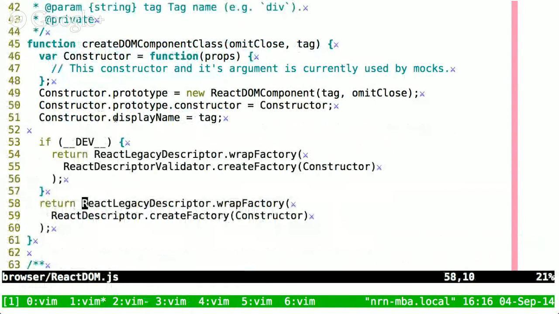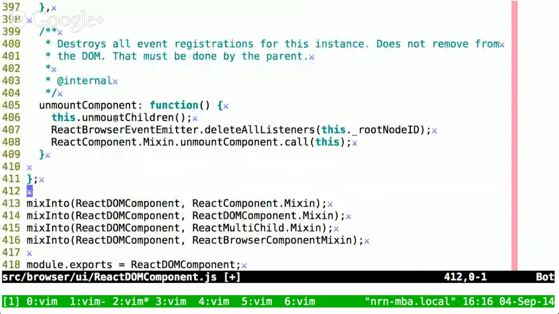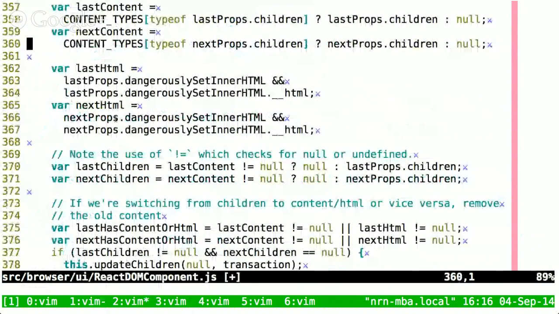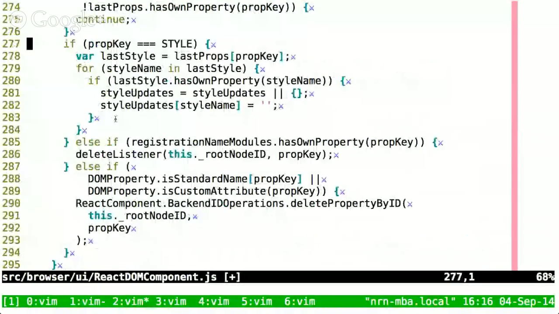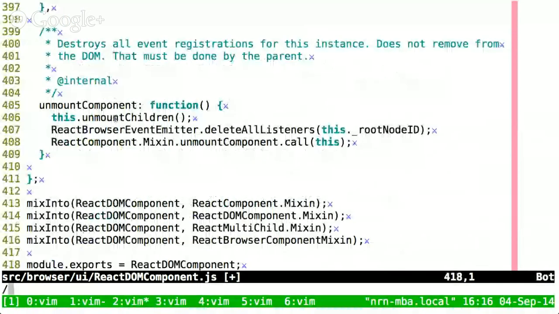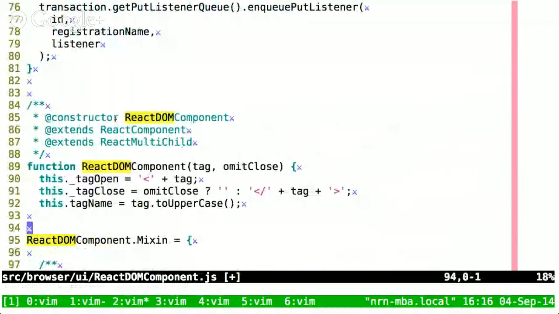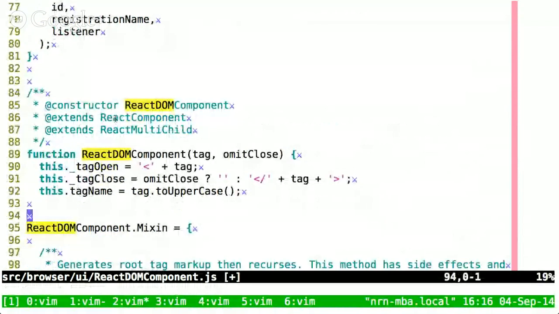So inside of React DOM component.js, there's a whole bunch of stuff that you can't see in this file that's relevant. So basically what happens is this object gets created, this constructor function gets created here, and then the prototype stuff for this all happens down here.